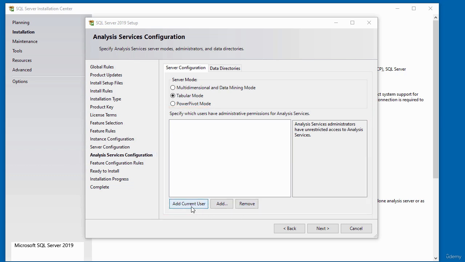So I'm going to click add current user and that will populate this box with the currently logged on user. The currently logged on user's name has been populated. So I'm currently logged in as an administrator. So that has been added to the admin list here for Analysis Services. I'm going to click on the next button.